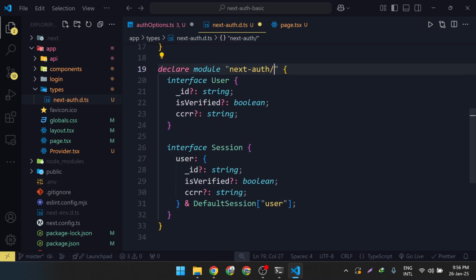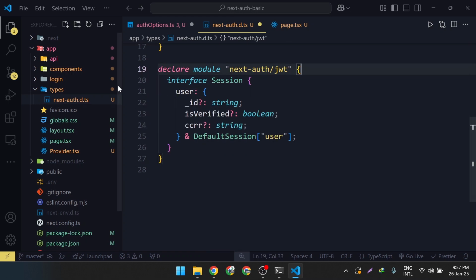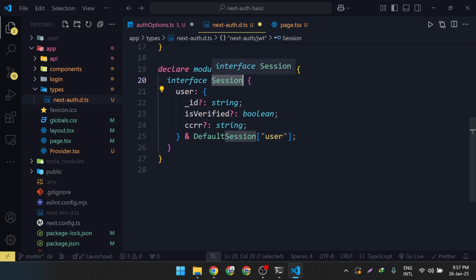Now it is for the JWT token, JSON Web Token. Actually it is a JSON object which is totally encrypted in the case of Next.js. Session, JWT.